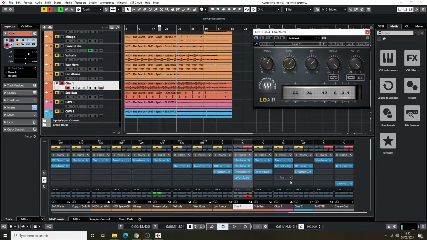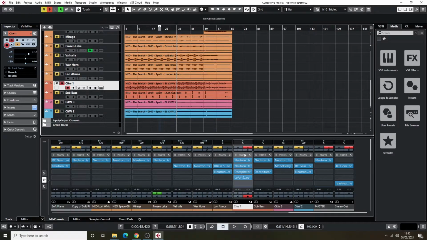And I haven't really gain staged these properly, guys. So don't look at this as a mix tutorial, because if you're really looking to mix properly, you'd spend a lot more time gain staging stuff and making sure that everything was coming in and out of plugins at the right levels. I just did this quick to get something that sounded okay. But that's basically what I did, just to fatten that bass up and make it more consistent and even in the mix. And you can hear it does squash it a bit and make it more of a bed from which the rest of the instruments can come out from.